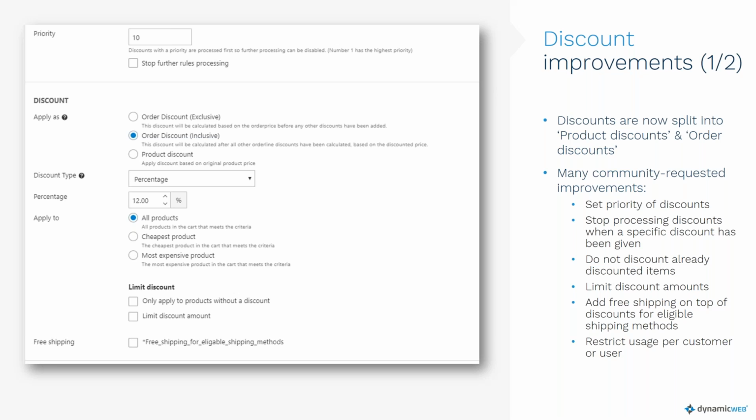And there's also a new free shipping option here that is replacing the existing one, so you could combine, for example, discount on the entire cart with free shipping if the right free shipping has been chosen. There's also a flag on the shipping methods if they should be free or not, if we have a discount on the order with this flag set.